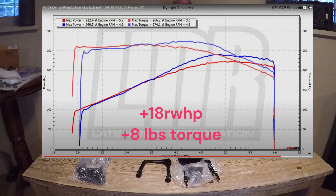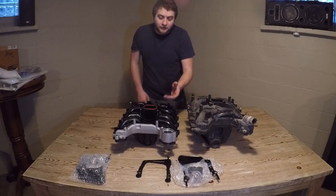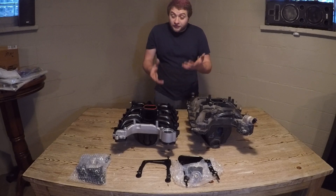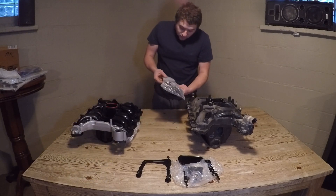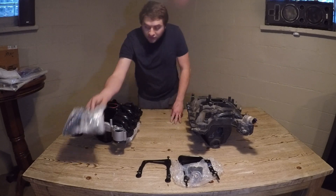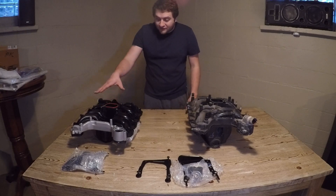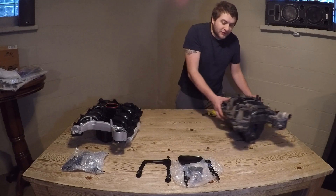We'll try to flash the power numbers from the dyno — your results may vary. The only nice things about the Dorman: it's already pre-tapped for the two coolant temp sensors, and there is some availability. There is only one bracket included, plus some spacers and screws. For later-model cars with coil packs, it uses a self-threading screw design as opposed to brass inserts. The only brass inserts on the Dorman are directly around the throttle body.